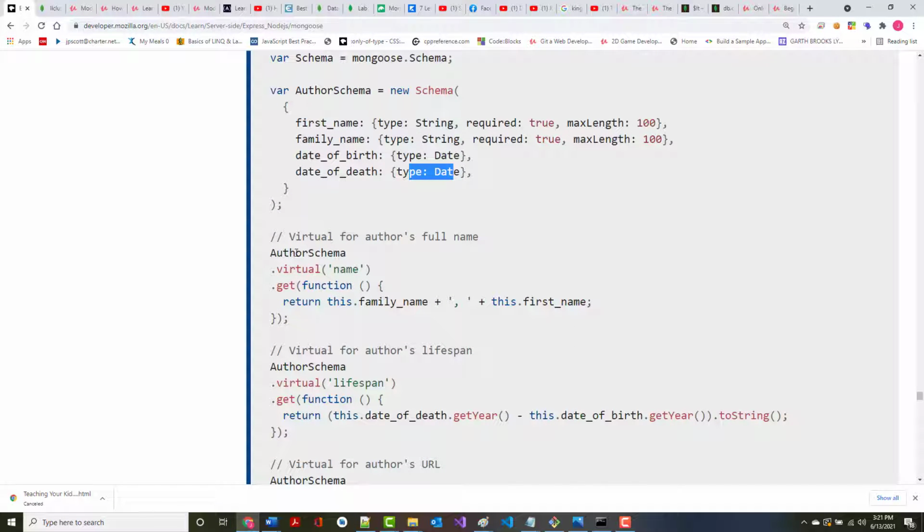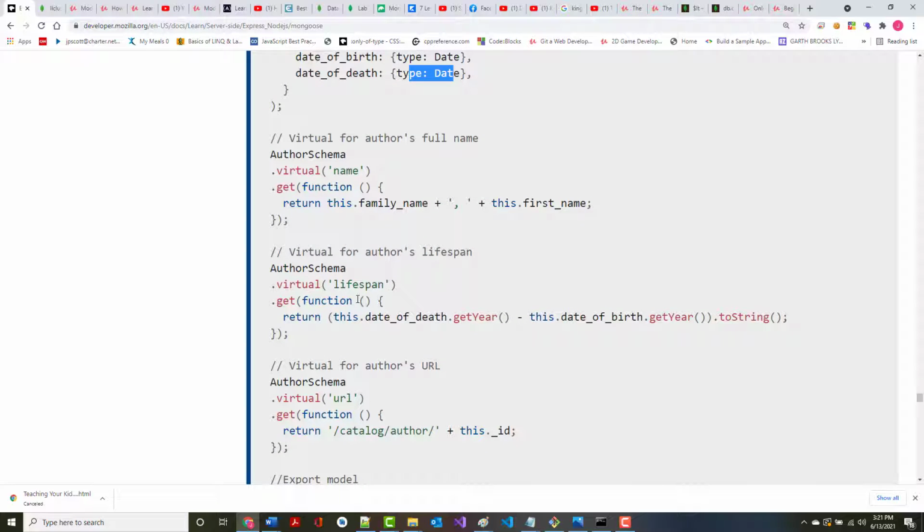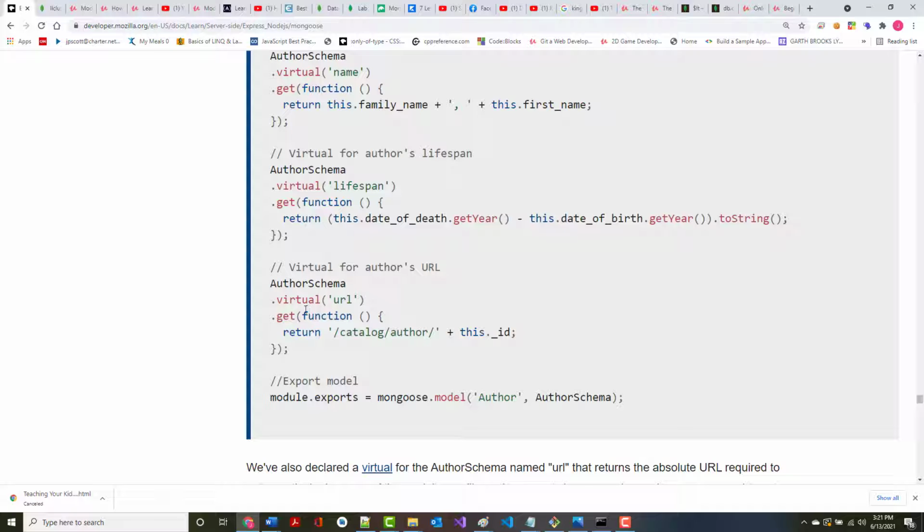We've also got a virtual method in here where we can basically get the author's entire name. So it'll be his last name, comma, his first name. And we'll have a thing in there that'll figure out the author's lifespan. In other words, how old he was.